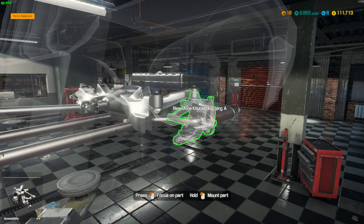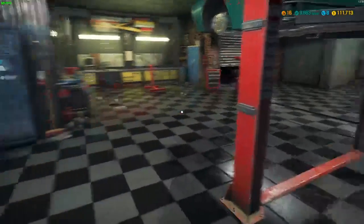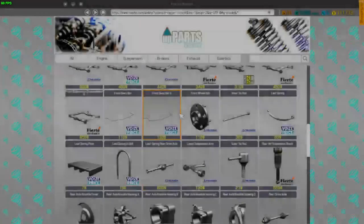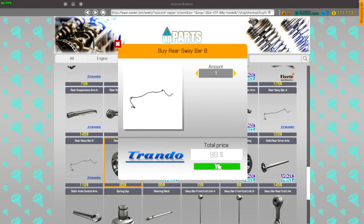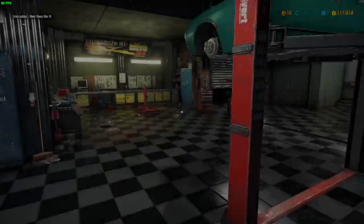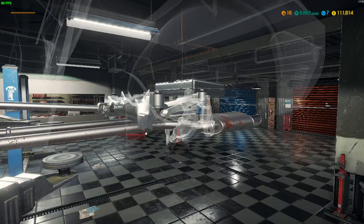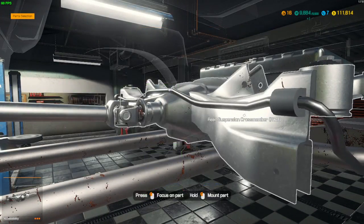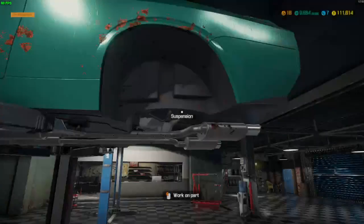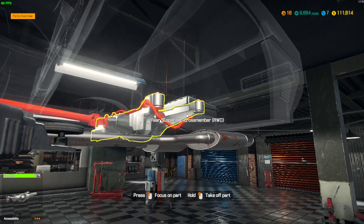Excuse me? Did I buy a front sway bar B? Did I seriously do that? I probably did. I totally did. Wow. Good thing they're not super expensive. Damn it, I knew I had bought enough front ones too. It was going too perfectly to have not messed it up.